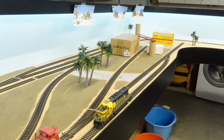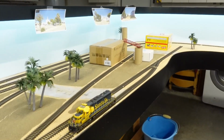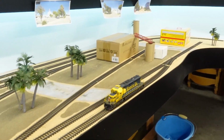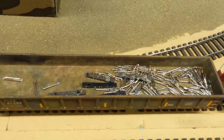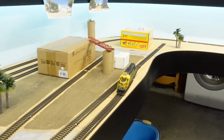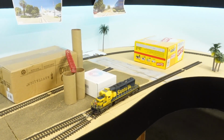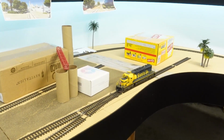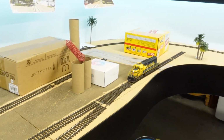And it looks like our turnout back there is set. So we'll just run around it and grab our caboose and our little maintenance away car here. You can see we've got a bunch of junk in there, just nails and a few ties, things like that. Rail joiners. It would be nice to get a little bit of scenery done here on this new expansion. Right there is good. I know we're in the street there a little bit, but hey.